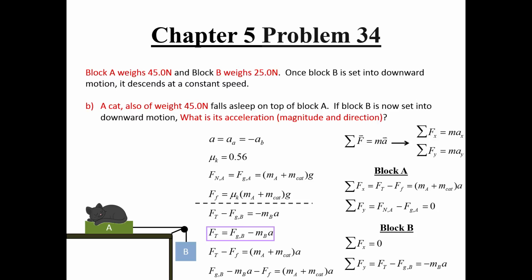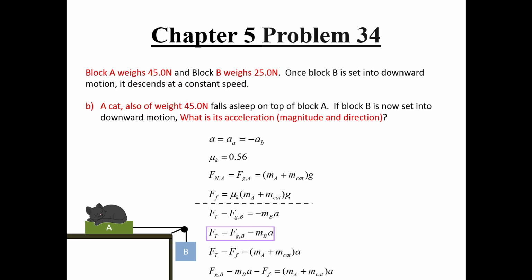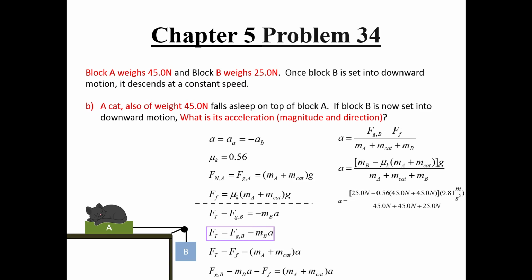We have used all our Newton's second law equations, so let's move those out of the way to make room. If we move the mass of block B multiplied by the acceleration to the other side of the equation and factor the acceleration out, we can divide both sides by the total mass to get the expression for the acceleration. Subbing in m_B g for the weight of block B and the expression we found for the force of friction, we now have an equation for the acceleration in terms of variables for which we have the values. Subbing those values in, we find that A is equal to negative 2.17 meters per second squared.